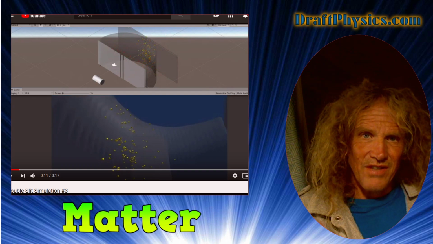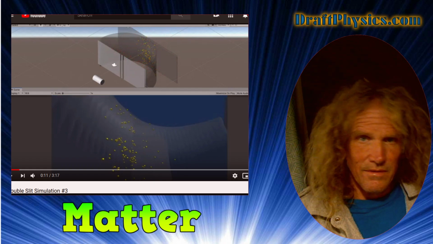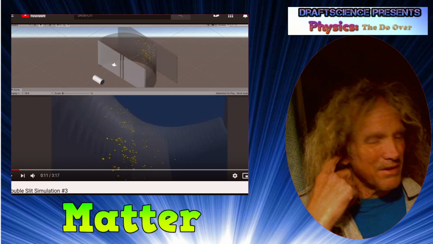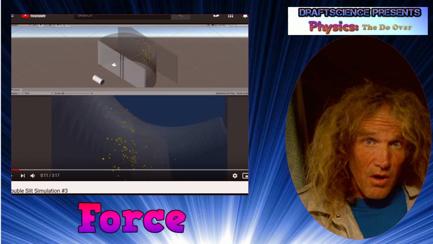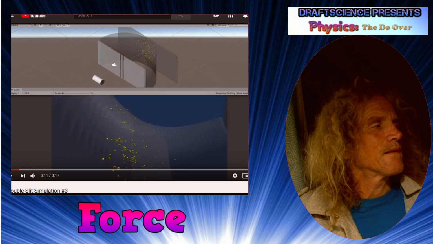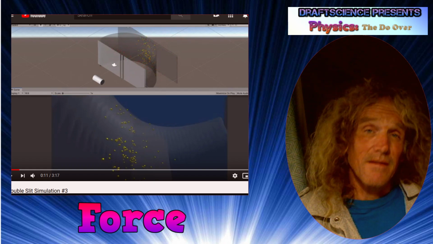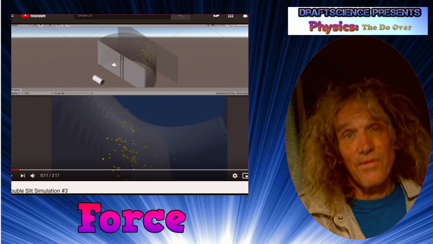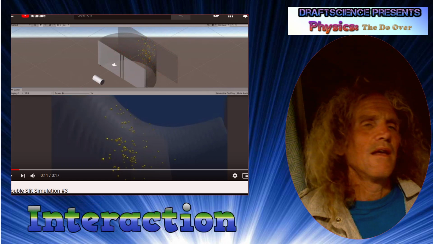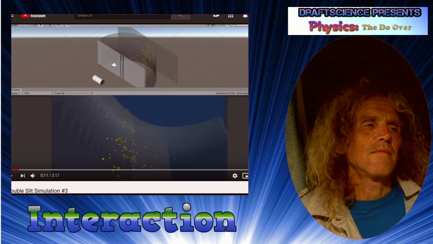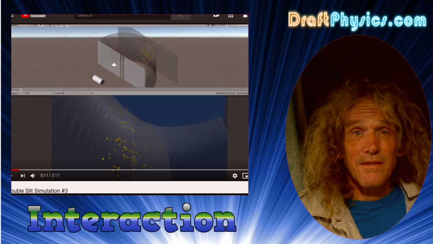It's like if I was to blow sand between two houses, call that a double slit or a single slit. The little tiny sand particles are so small, and this is all dependent on aspects that we can't see, such as frequency and little tiny nanometer differences between distances. So you have to build that into the simulation.